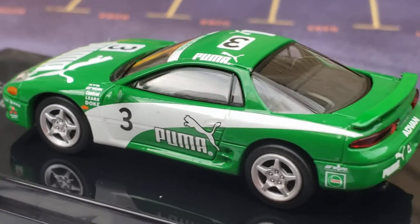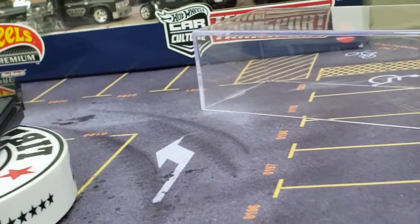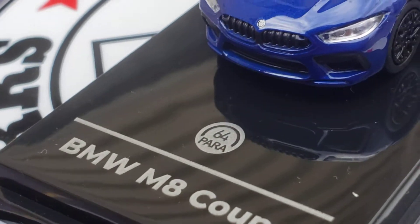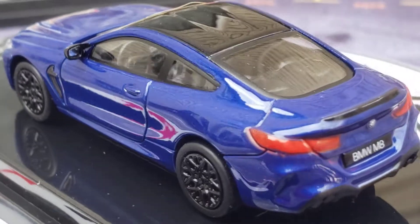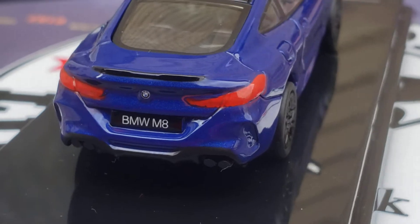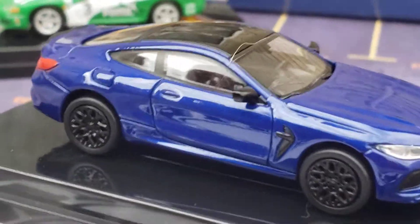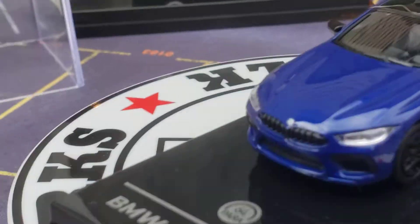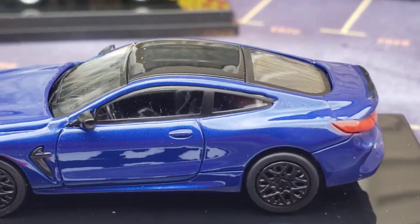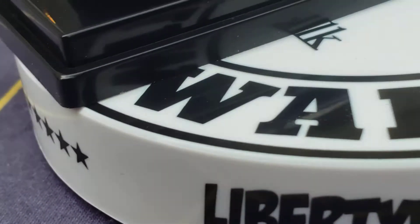Now I'm going to switch over to the other one. It is the BMW M8 Coupe from Para 64. They have rubber tires on there — a BMW M8 with rubber tires. Look at the craftsmanship, look at that beautifulness. Lensed headlights. I'm going to wait for it to swing around back and I'll show you if there are lensed taillights as well. They look to be painted taillights — I can't really tell for sure.